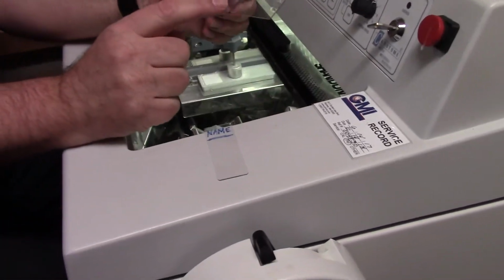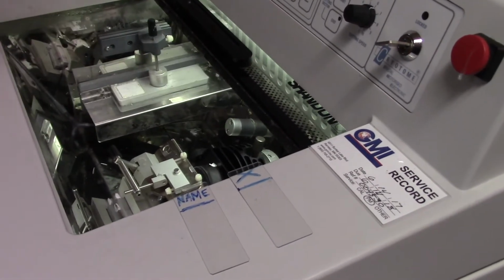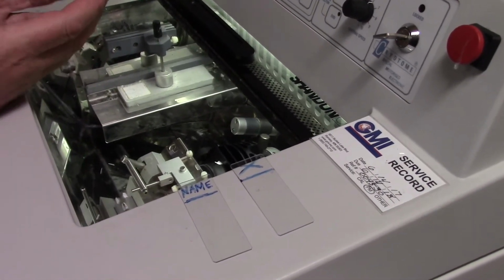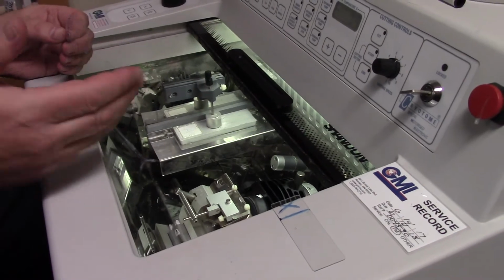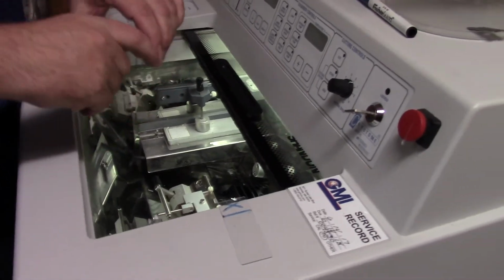Now, the first one I put on my negative control slide. Now, this is only 20 microns next. So in salamanders, they have very large cells. This could be the very next cell over, which, if it was part of the blastema, it's still going to be part of the blastema. If it's part of the muscle, it's still going to be part of the muscle. So now I'm going to pick this next one up left-handed.